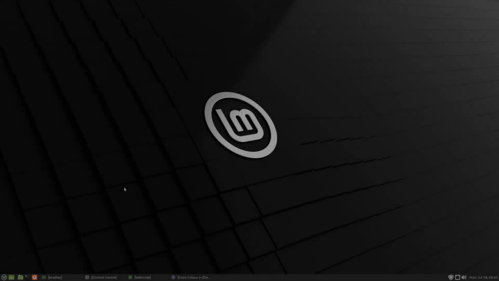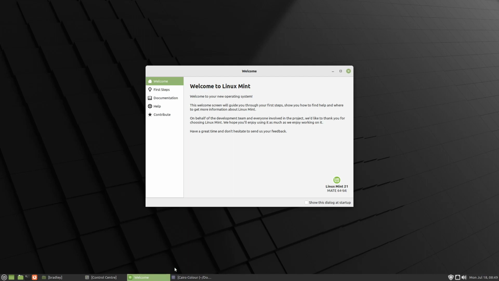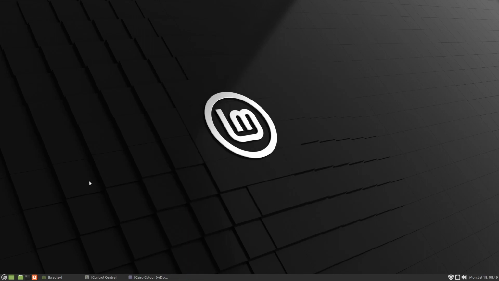What we're going to do is we're starting here with a fresh install of Linux Mint 21. I've exported some profiles out of Cairo Dock, Emerald Theme Manager and Compiz. What I want to do is see if they're going to work correctly on Linux Mint 21. So the purpose of this is just to see how my theming and the setup that I'm using is going to go on Linux Mint 21.